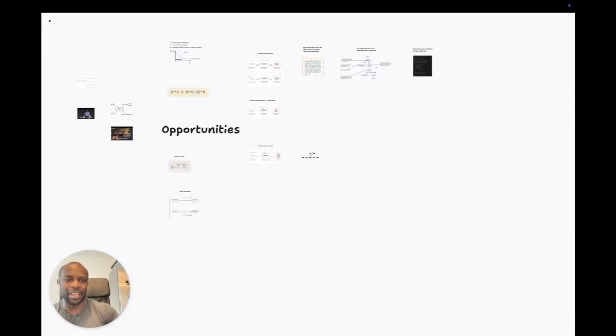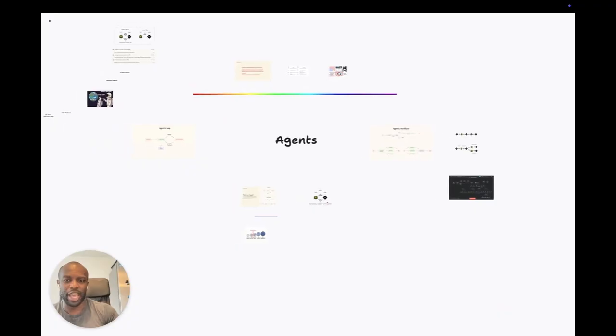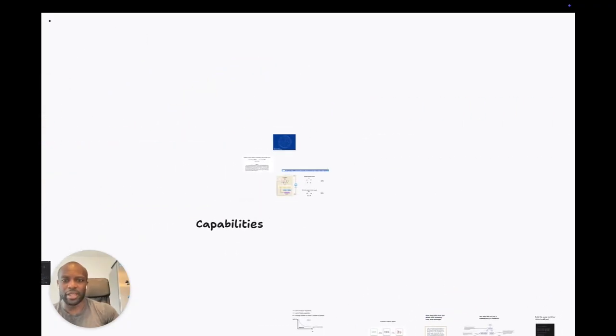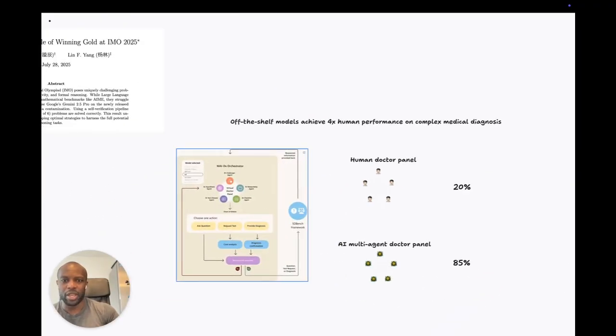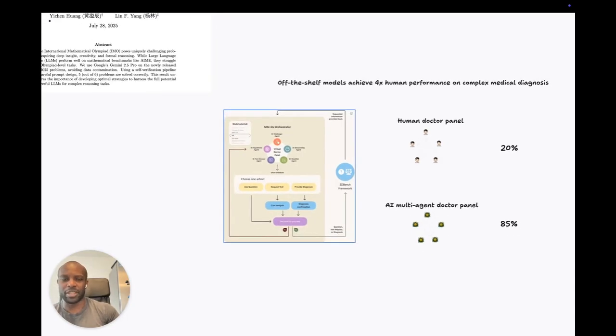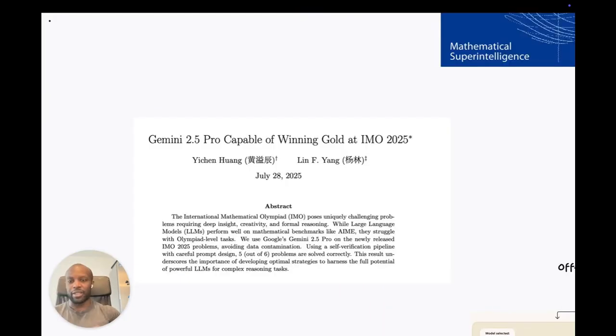Cool. And if in doubt about the capabilities of AI today, I would just point out there is an absolutely fascinating set of things that have happened recently. These same language models that for a decent amount of time people were saying, oh, they're bad at maths, they can't do maths, which is still kind of true to some extent. There are some maths that they can't do, but they can at the same time still win gold at what is effectively the Olympics of maths. So the International Math Olympiad 2025, just this year.